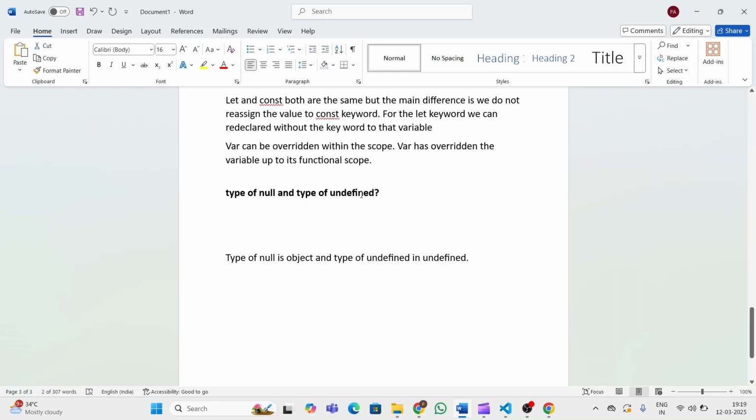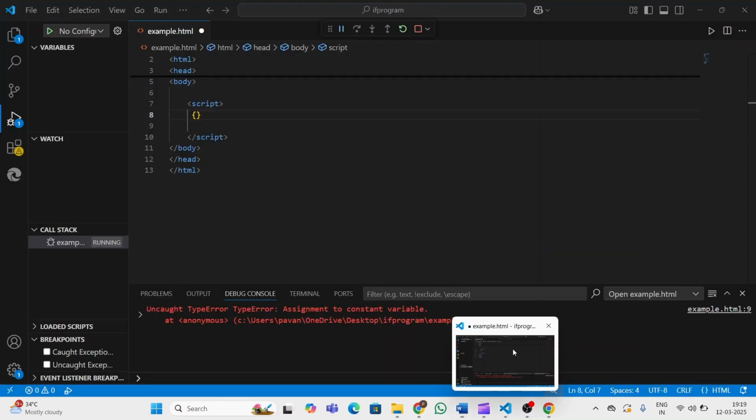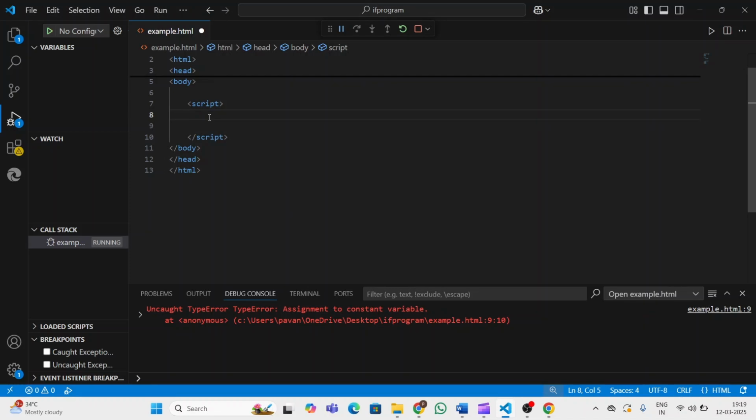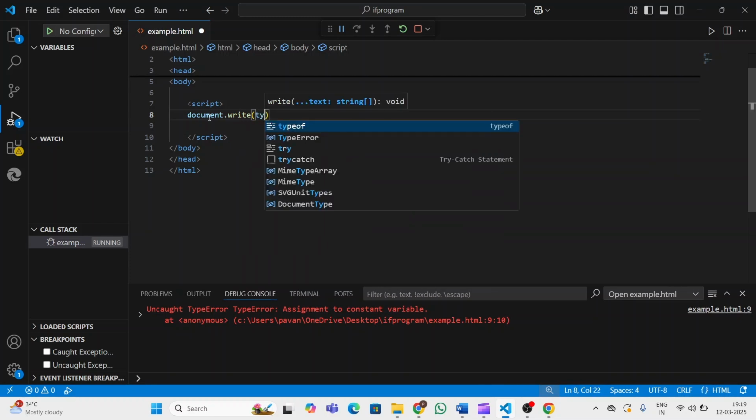And typeof null and typeof undefined, means how we can find out any type. Document dot, typeof operator we have.